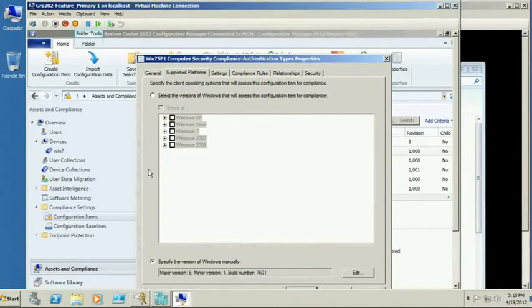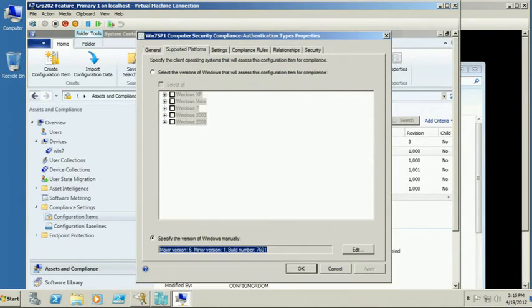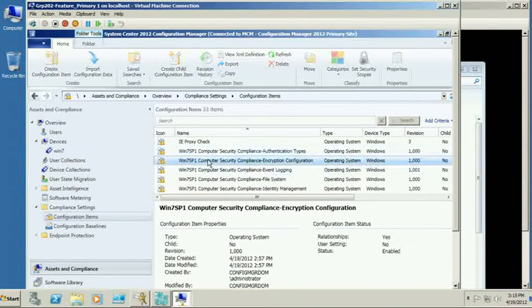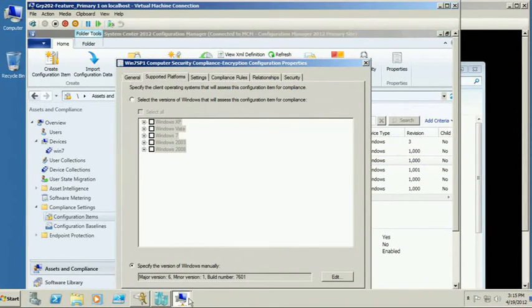I'm going to select that value here. So we check here, major version 6, minor version 1, build 7601. So this is now limited to Windows 7 Service Pack 1, all right? If you want to limit it, or bring it back to some other settings, you may want to change it down, right? So for each of these CIs, Security Compliance Manager has ensured that it's just going to work on that supported platform.